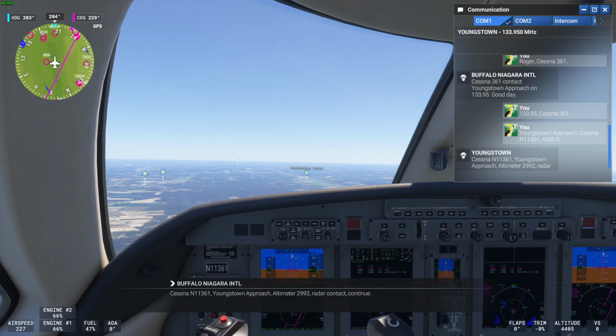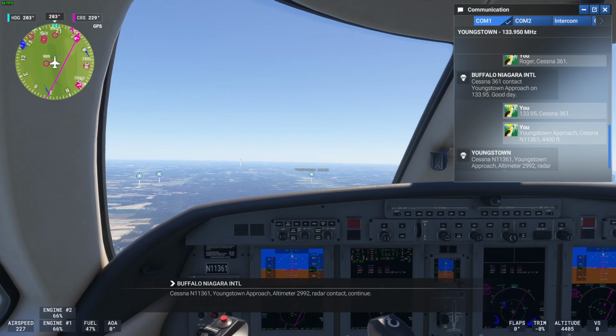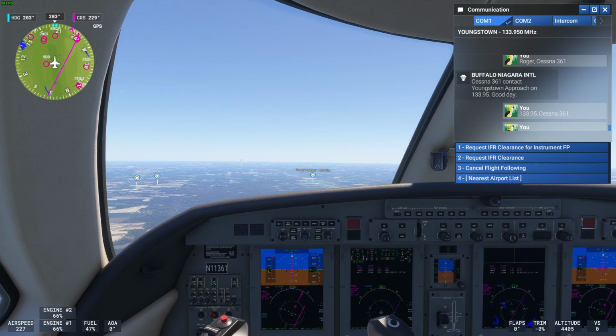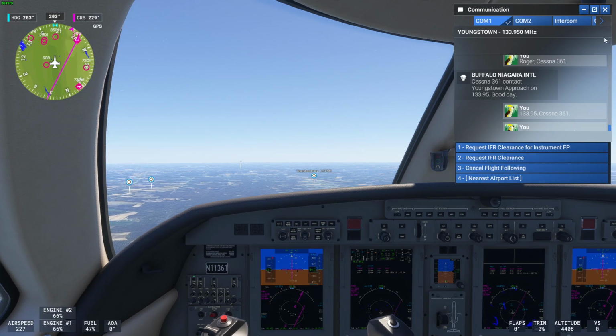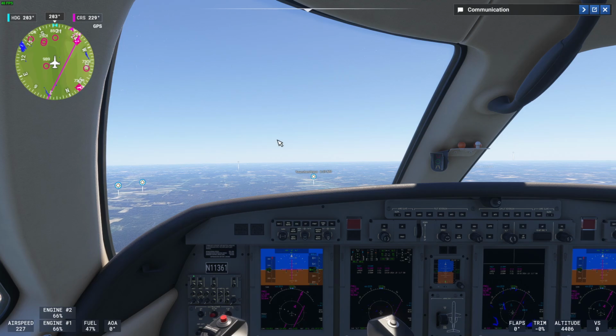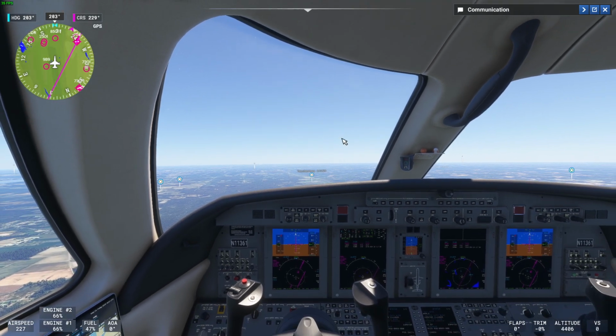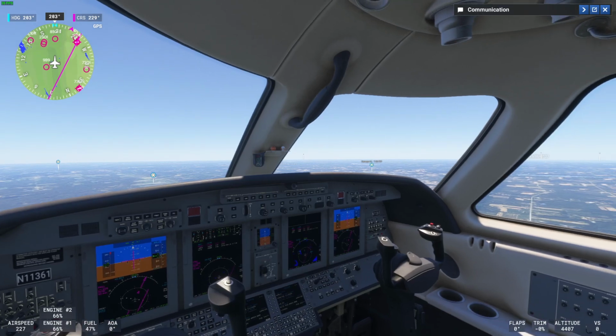Cessna November 11361, Youngstown approach, altimeter 29.92, radar contact, continue.